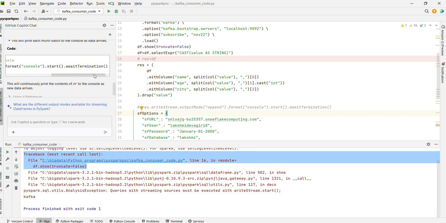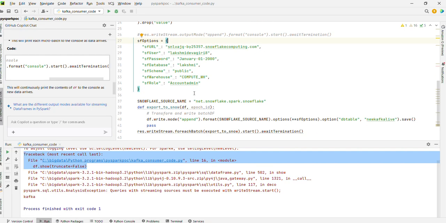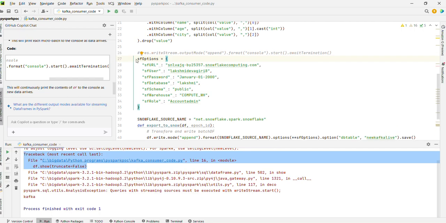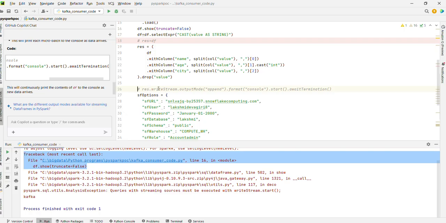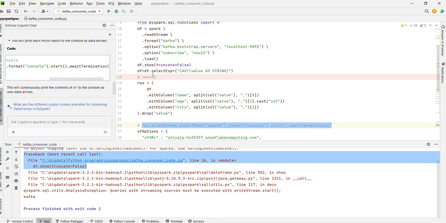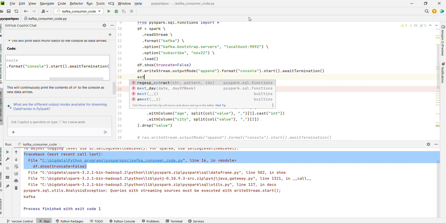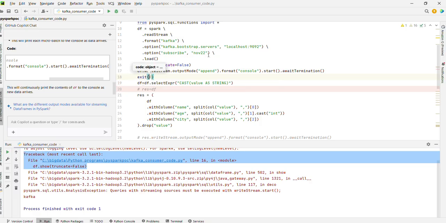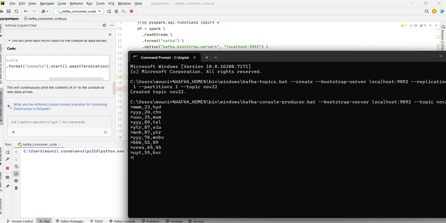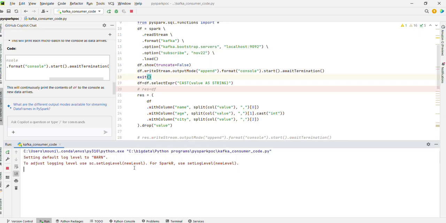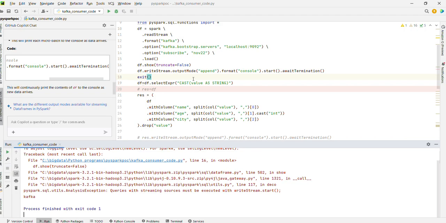Okay. So you can write this append format console await termination. Okay. Let's do here once.